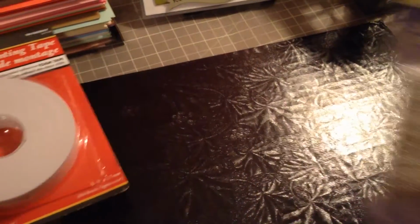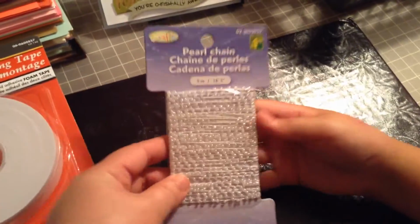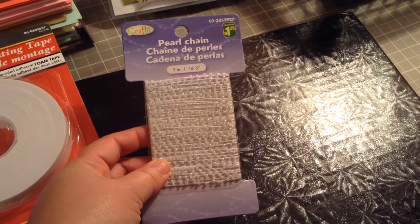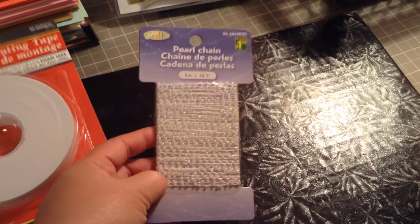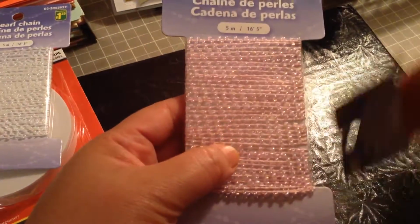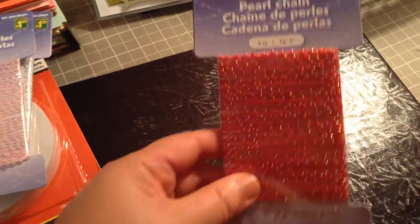And then we have this pearl chain that is 5 meters. We got 3 of these. There's the white, a light pink, and red.